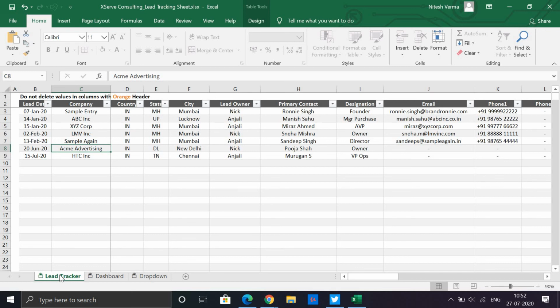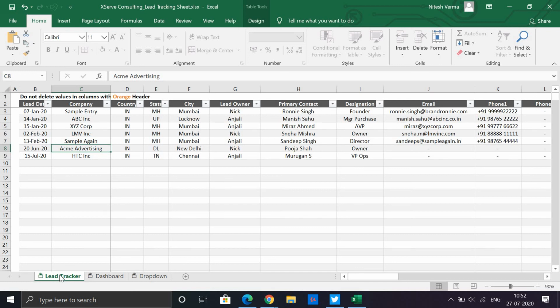Because whatever CRM, whatever system you use, the most important is adherence to the CRM. The discipline of the team to enter notes, enter lead details, and the management's effort to monitor those lead opportunities. So this Excel sheet will give you an understanding and would help you inculcate that habit and discipline of tracking and monitoring all your leads and sales opportunities. Once you start monitoring your opportunities, you would see the conversion percentage will improve automatically to a certain extent, and then you keep identifying opportunities and improving them.